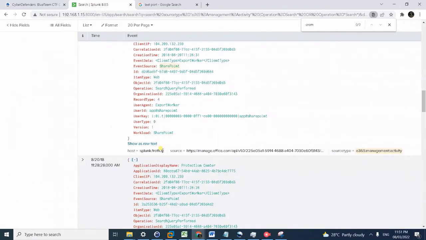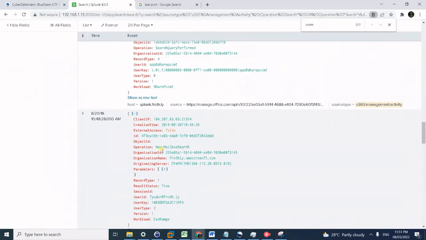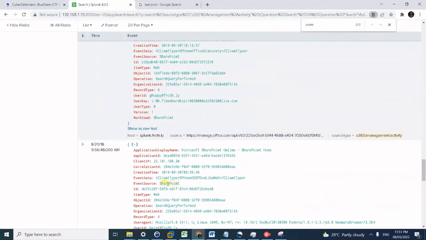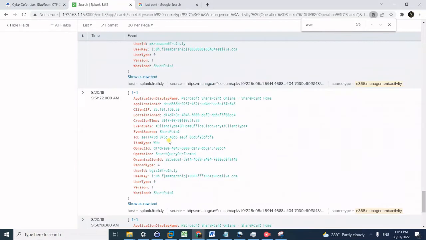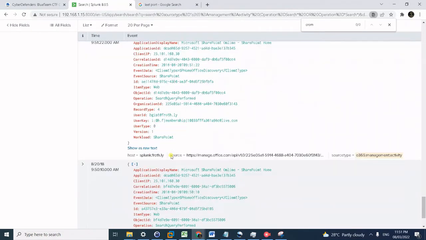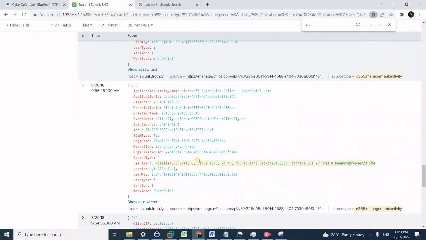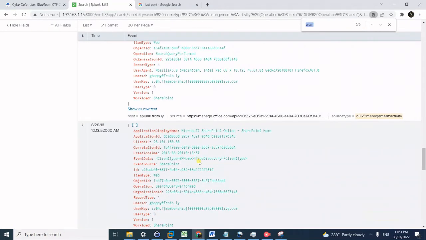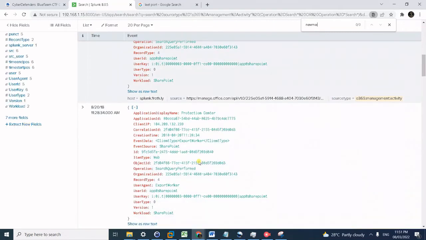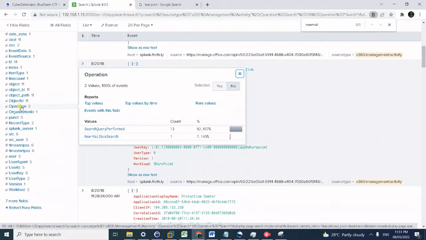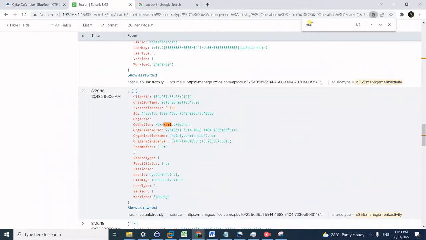And the actual answer you can find via the operation, other than the search query, it's actually in the mailbox search.